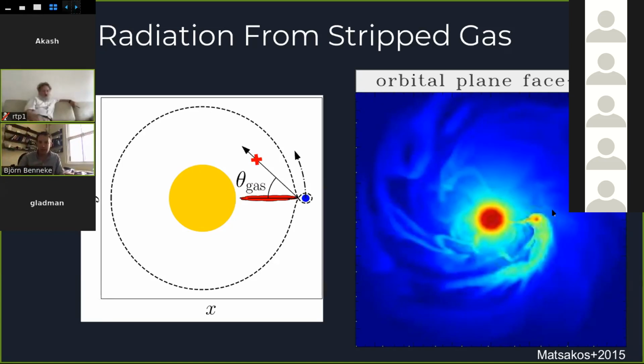So again, this was done for a not so similar system. It was a very short orbital period, but WASP-12 is even slightly closer than this to its host star, and it was for a relatively low mass body. I think it was more sub-Saturn size, so much lower escape velocity, and so a lot of the details of this should not be taken as an assumption for WASP-12b. Most of this is not well suited for WASP-12b, but it's a representative model of some stream that could happen. So if you have higher flux here, perhaps you get less of this trail and it's more blown straight out, or depending on all the balance of the system, it could be very different.